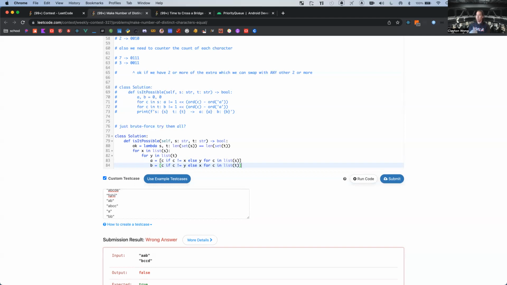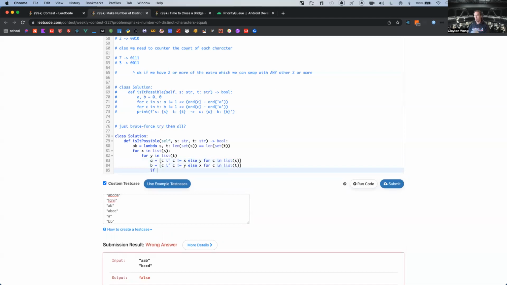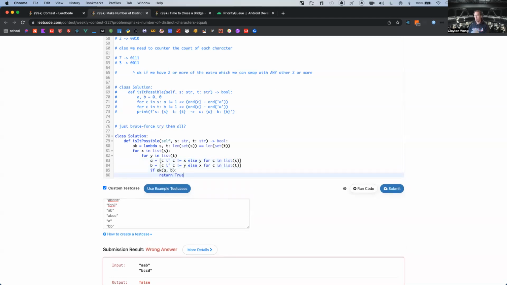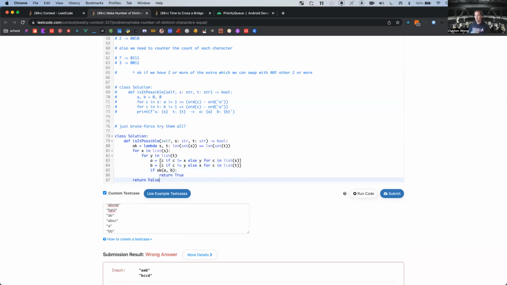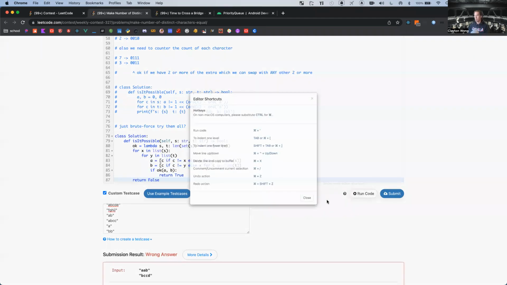You swap X with Y. Otherwise return false. Oops.